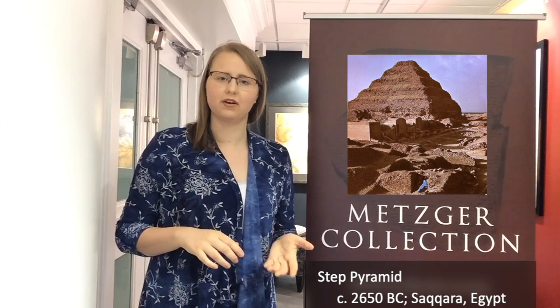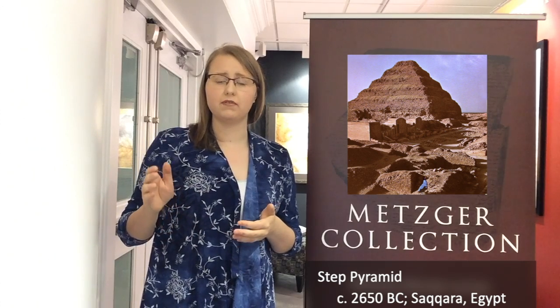Hieroglyphs were used most frequently to decorate temples and tombs, and in fact the name hieroglyph means sacred carving because of this usage. On that note, it would be very wrong to look at Egyptian art and ignore their architecture. So here is a photo of a step pyramid, which is from a print that we have. Egyptians built pyramids because they believed that the pharaohs could travel to the afterlife through the top of the pyramid, and then if they decide to come back, then the pyramid would provide an easily recognizable structure.